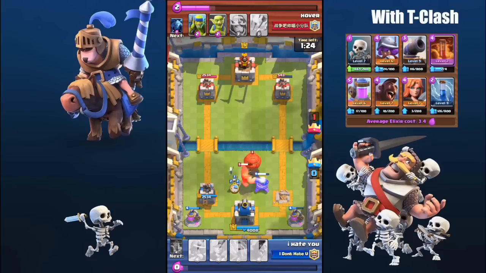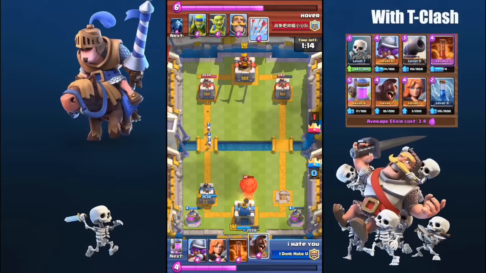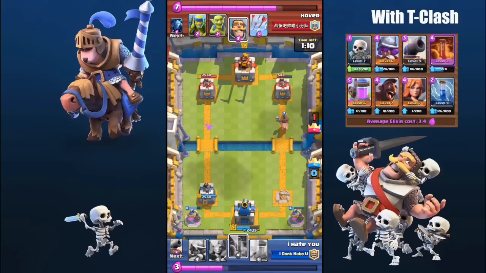Now that cannon goes down to distract both the giant and the balloon, and they both get pulled over, but that balloon goes straight for my main tower, and all I have is a zap to play. I can't do anything else, so I'm just gonna have to take that damage, and we're gonna have to deal with that. Now we have a Hog Rider going in, and I'm expecting small little troops again, like right there.